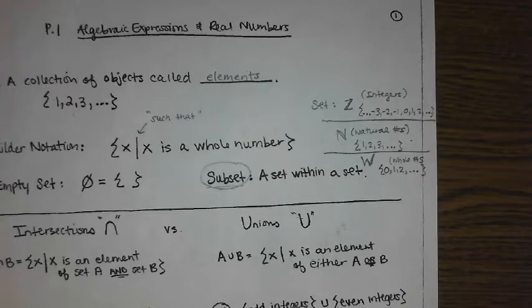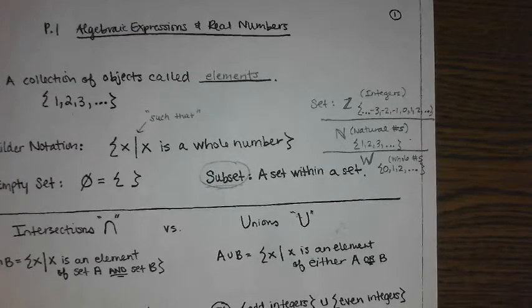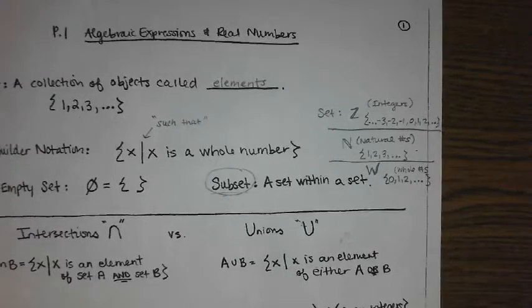Z is actually one of the most important ones. Integers, you should be comfortable with the fact that that's that capital letter Z. The natural and whole numbers we don't really use as often in math, so I'm not that worried about it. But when you hear those terms, when you hear whole numbers, you need to know what they are: starting with 0; natural numbers starting with 1; and integers is all of them, positive or negative.